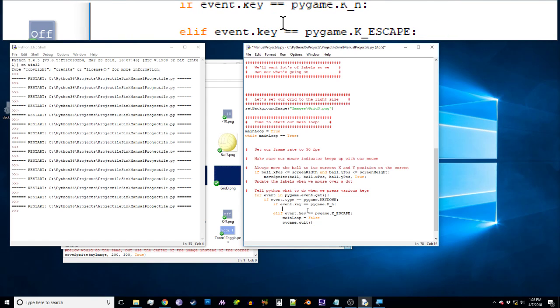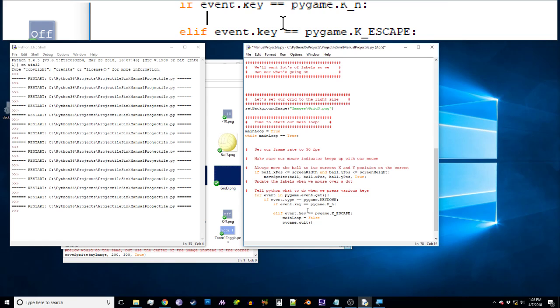Okay. What do we want to have happen? This is an important time to pause the video, because now we're starting to think about the physics. When we want the horizontal position to change, what do we want to have happen? Right now we're not so concerned about keeping track of time and things. We just want the ball to move the amount of its x velocity each time we press the H key. So pause this and think about how you're going to do that. This is crucial for understanding the physics behind the simulator that we're making.